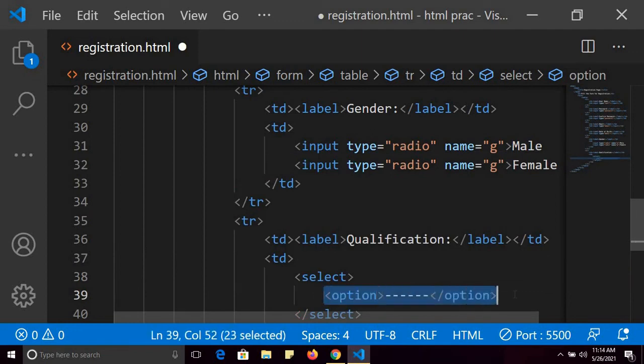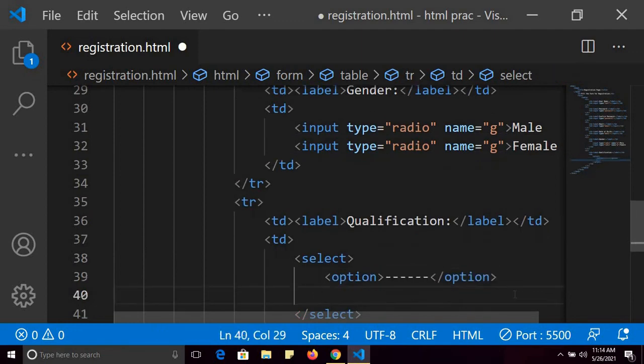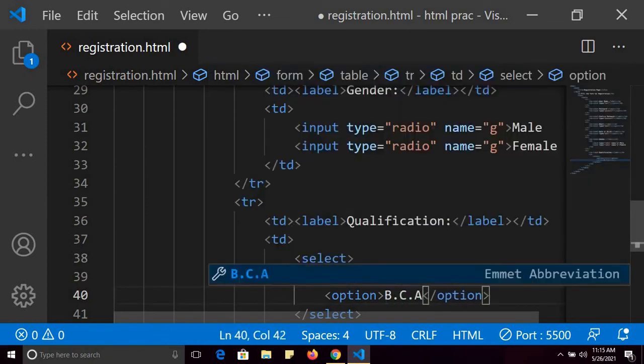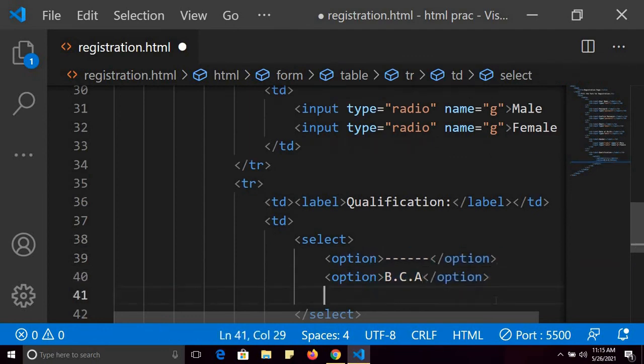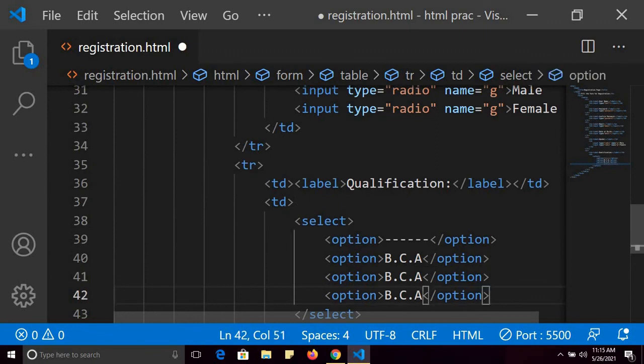Okay, and copy it, and you can create multiple options. For example, qualification is BCA. Simply copy it. So I am creating a drop down list.